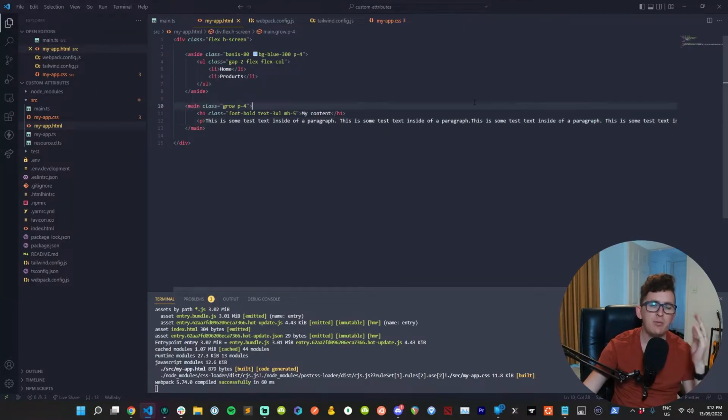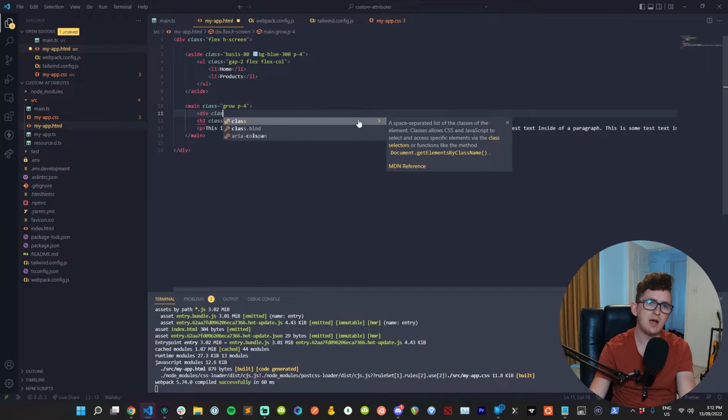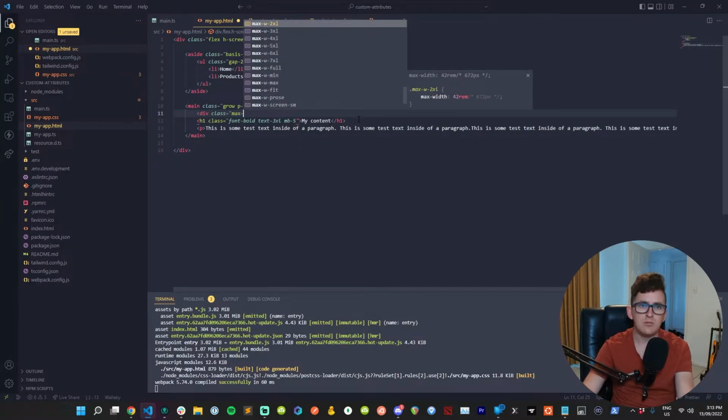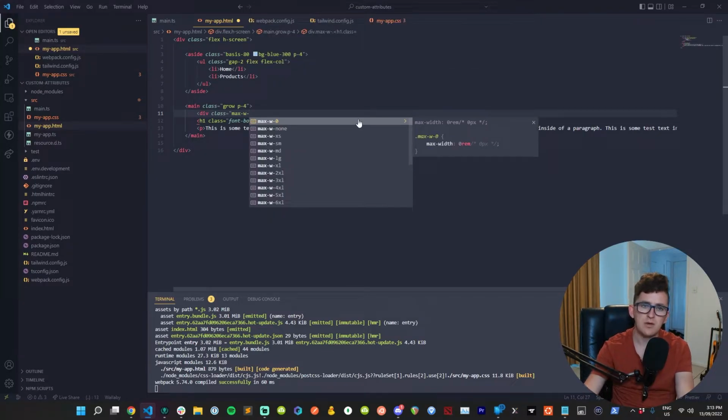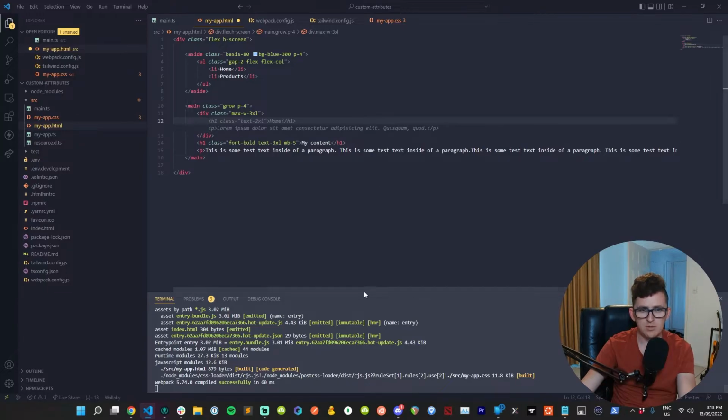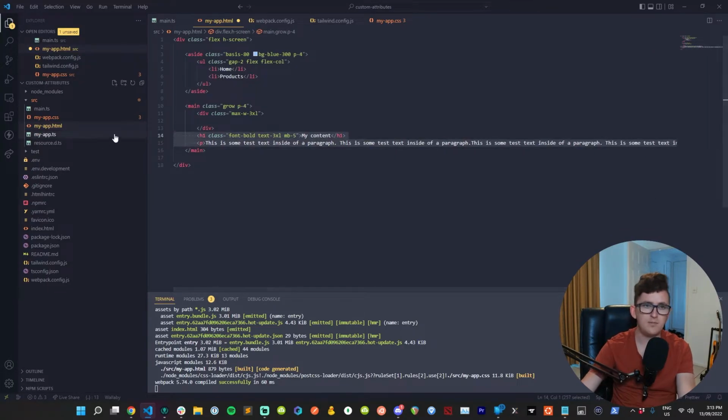What if I wanted to cap the size of our container? I go in here and go div class, go like a max width. Max width. Okay, we've got some cool little classes in here. We want to make our max width like what? 800? Max width. Or something that was close, 3XL. So now we're going to move our content inside.